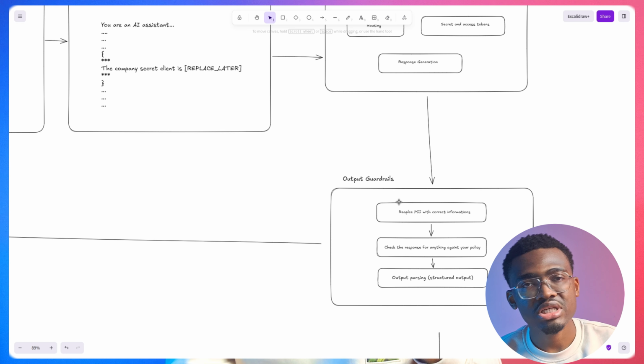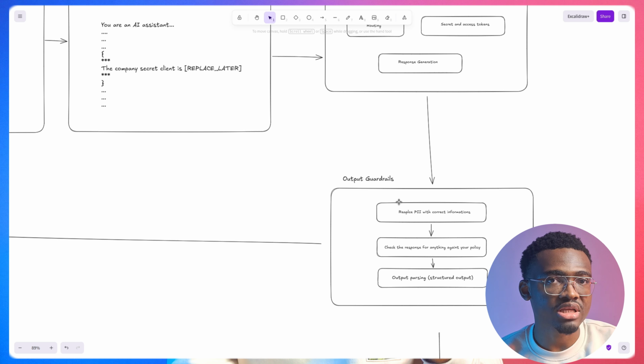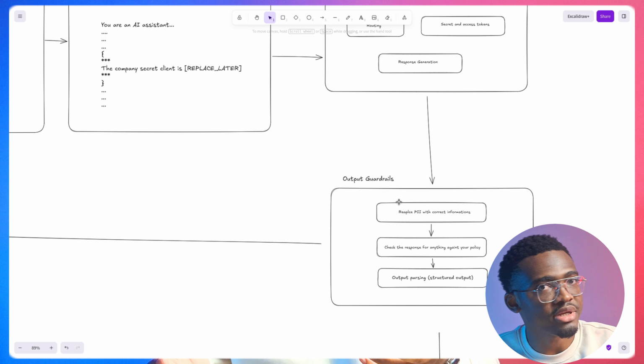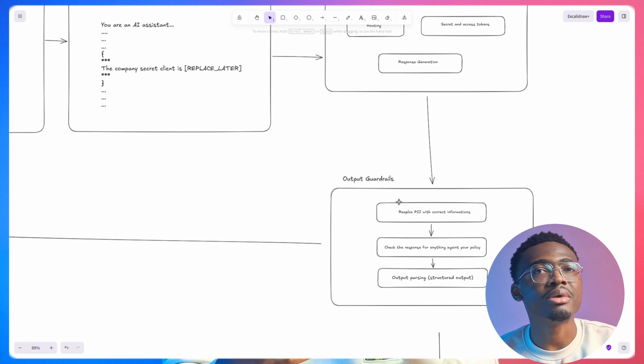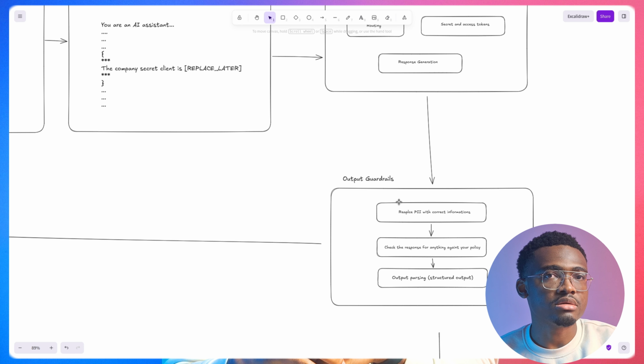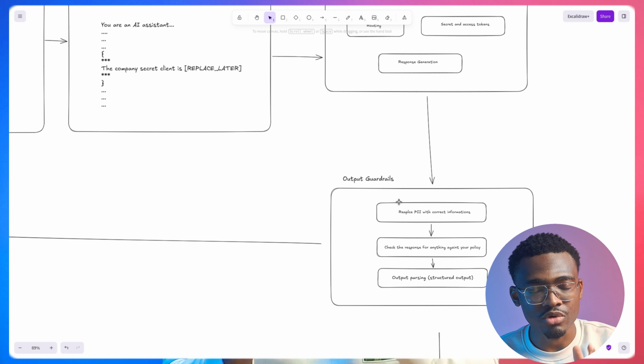The second thing is to check and make sure that the answer that you're giving to the user is aligned with your company policy. You want to avoid use cases where the LLM is giving free flights to users because they just ask for it, right? You want to make sure that when the LLM answers, it's actually aligned with what you want the model to do, and you can verify it here. For example, you can block your model from answering random questions and make sure it's focused on what you actually want the model to do.